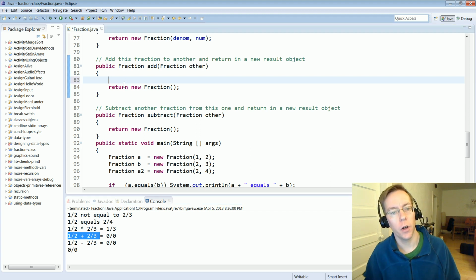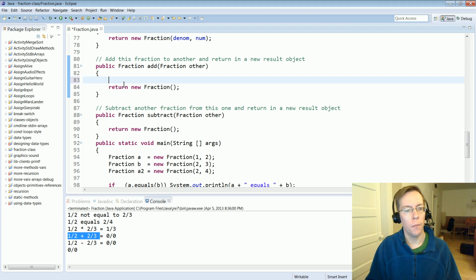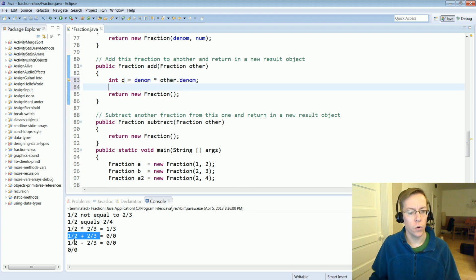Sometimes if you're developing some code and you're not quite sure what to put as code, it's helpful to look at a simple example and try and make it do the right thing. So for example, in the code I have highlighted in the console, I want a new denominator, which is the denominator of the one fraction times the denominator of the other one. In this code, this denominator here is 2, that's, say, this fraction's denom, and the other denominator is 3. So we're going to end up with a d of 6.